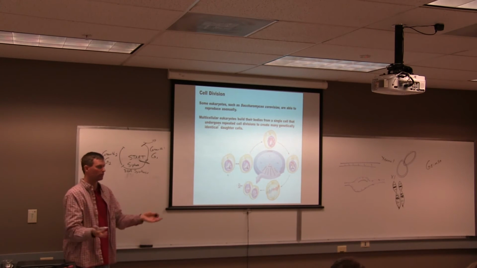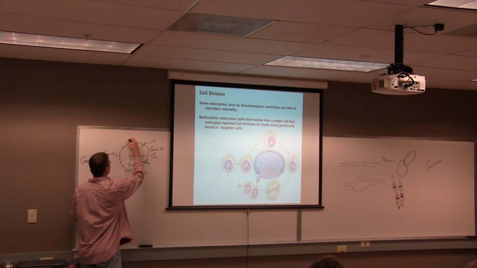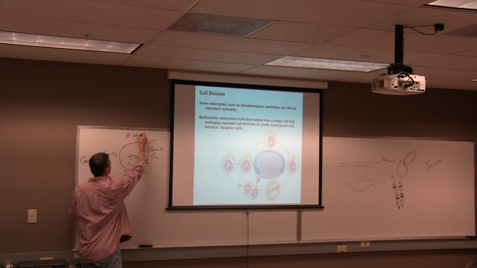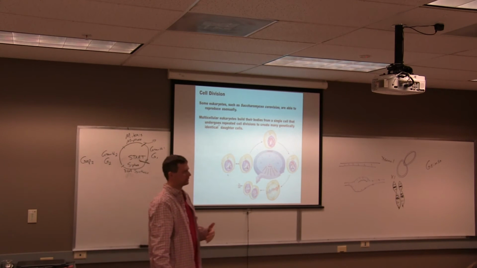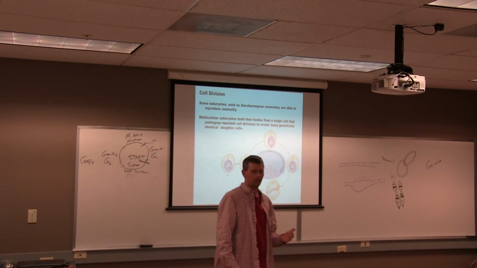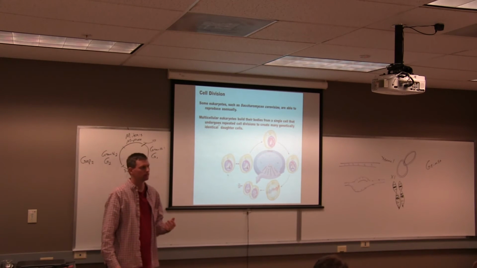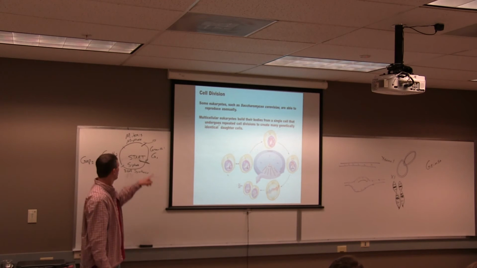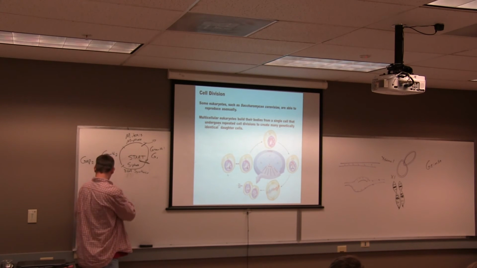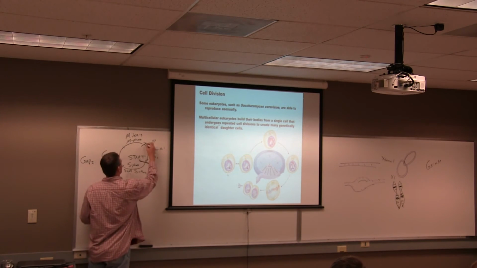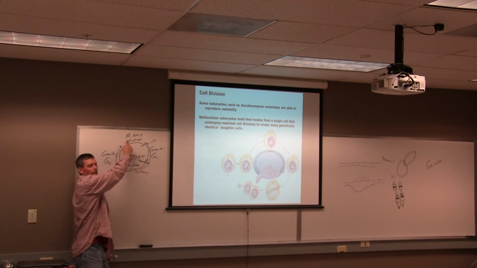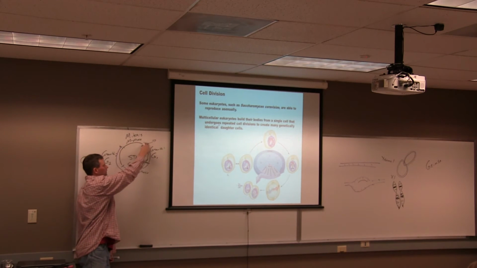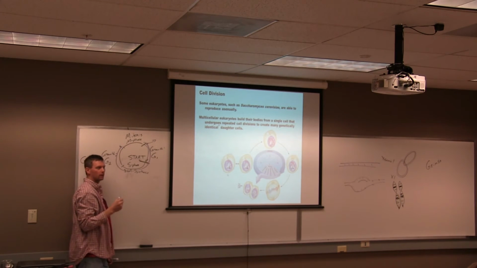Once the cell has reached a certain point where it's able to do that, then comes the infamous mitosis, or M phase. This is prophase, metaphase, anaphase, telophase, cytokinesis. Some people put that in there as part of mitosis, right? So what is the term for all of this right here? This is prophase, metaphase, anaphase, telophase, cytokinesis. What is the term for all of this? Interphase, right.